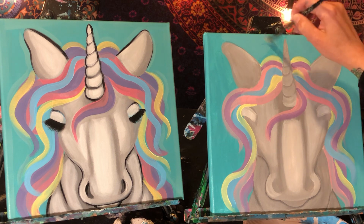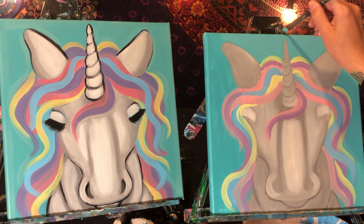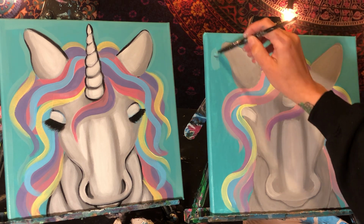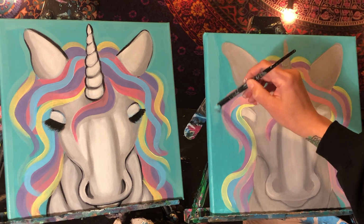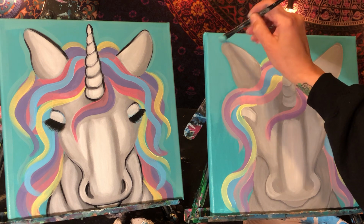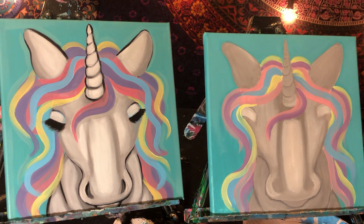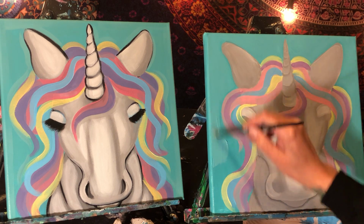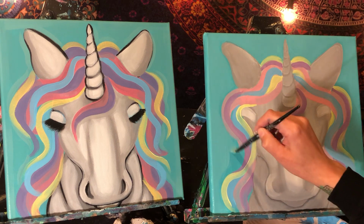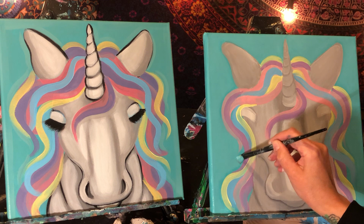And the hardest thing that just takes a little bit of practice and getting used to is the feathering. Once you do it over and over and over, you just get a lot better at it. And then you can go do paintings you think are harder, a little more challenging. And as long as you learn something every painting you do, then that's what it's all about. Okay, so get in there.